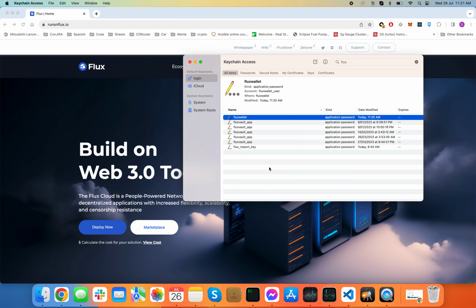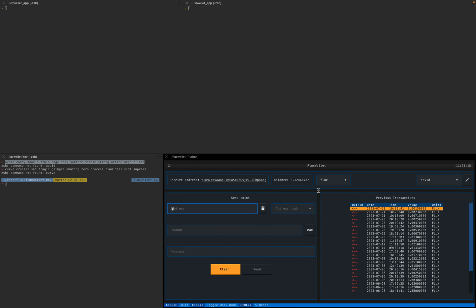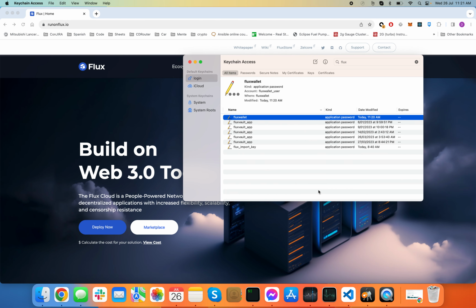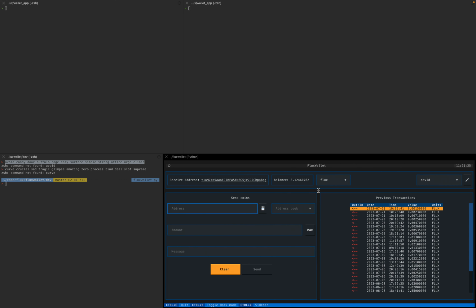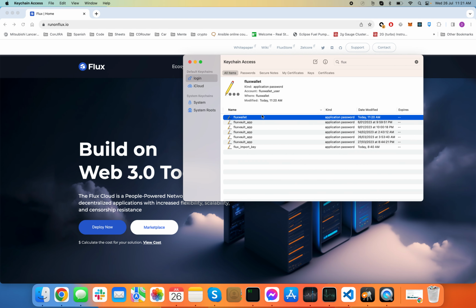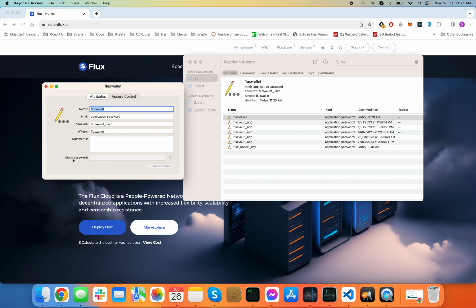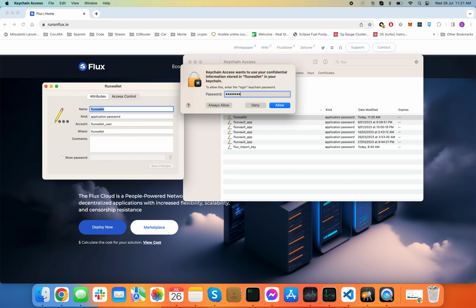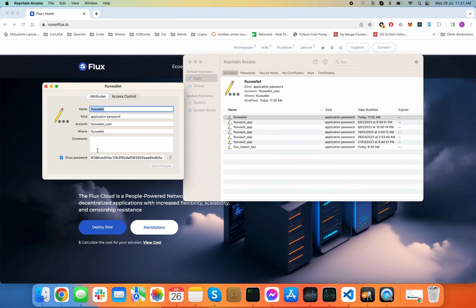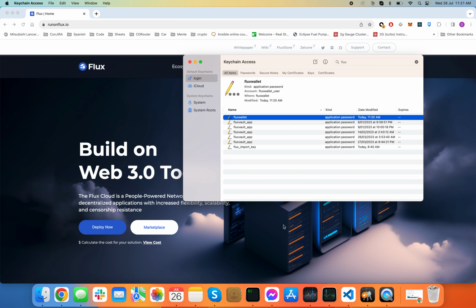You can disable that again as well if you don't want to be able to automatically access. But this is quite a secure way of storing your password on your device, or your encryption password at least. So this encryption password, if we just display it, it's actually the hash of the password. So it doesn't actually store the password, it stores a hash of the password in your secure area.